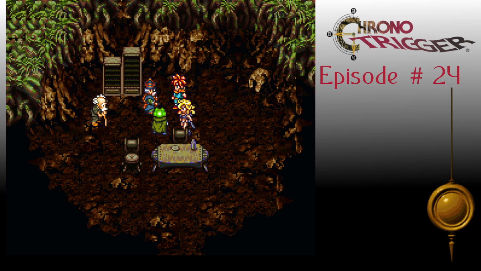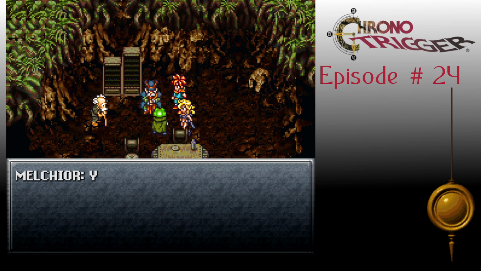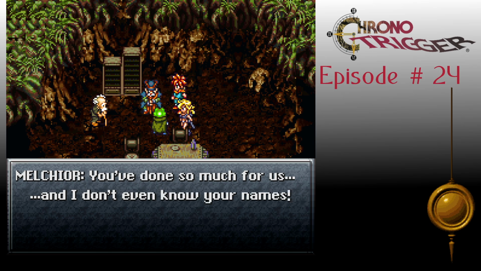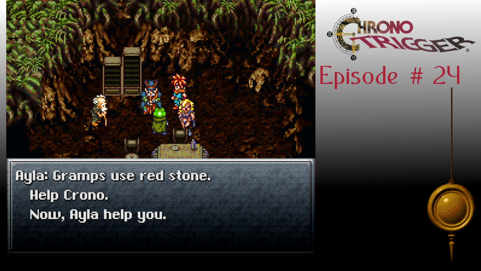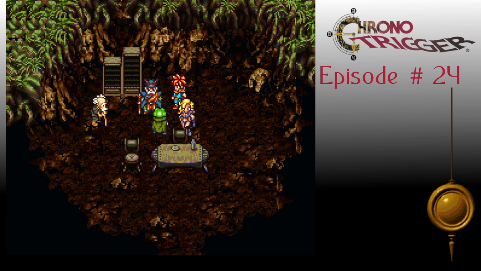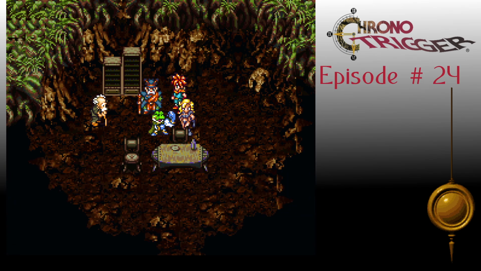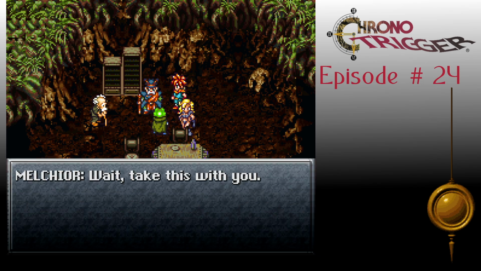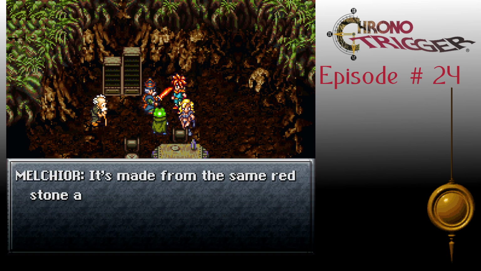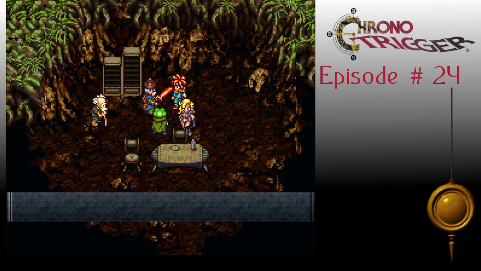Dude. Sorry. I went Invader Zim on you. You're willing to challenge the Queen? You've done so much for us, and I don't even know your names. Gramps used the red stone, help Chrono. Now Isla help you. What are you talking about? I mean, you are quite pretty. Chrono, let us be on our way. Wait, take this with you. It's made from the same red stone as the Mammon Machine. With it, you can destroy the machine.